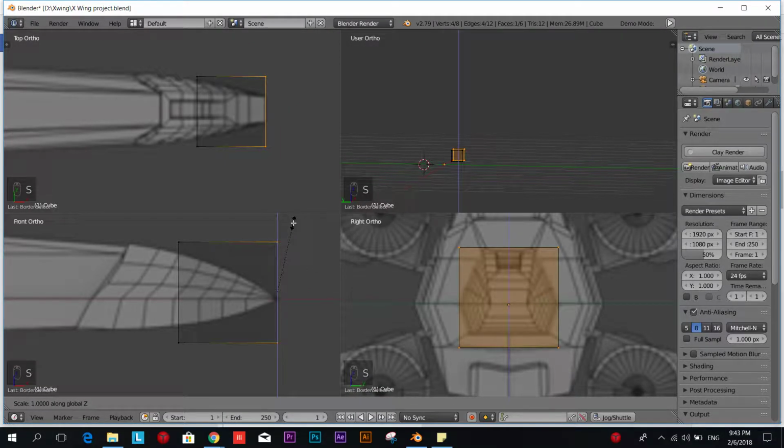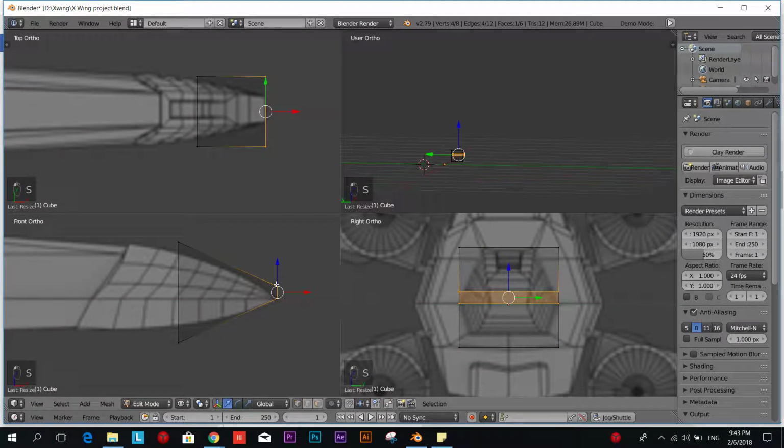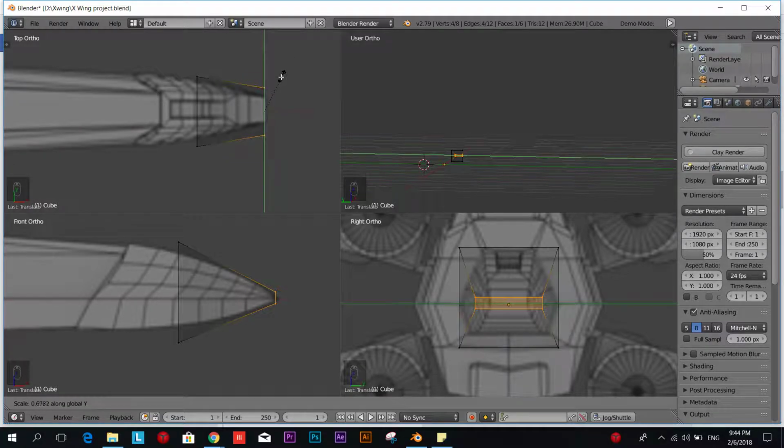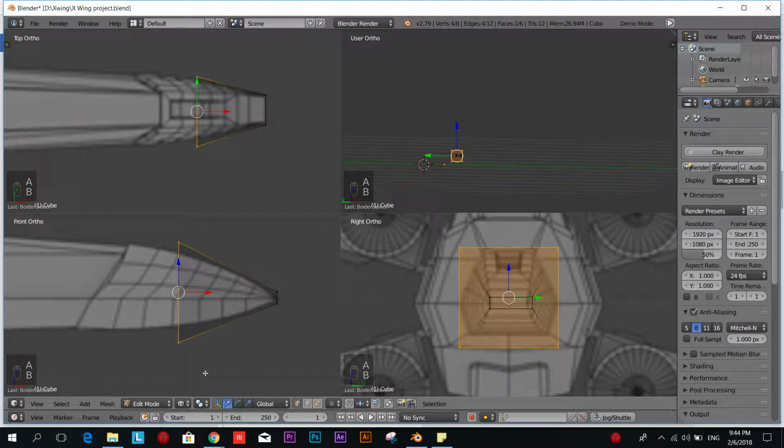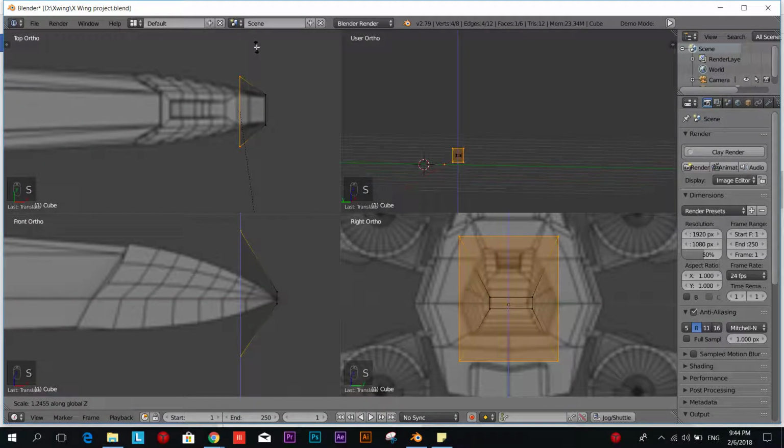So we're going to scale it on the Z axis, move it a bit down, and scale it watching the top part on the Y axis so that it matches more or less. We're going to take this part, press G, move it around, and scale it one more time on the Z axis.